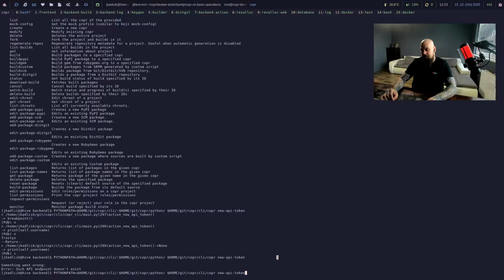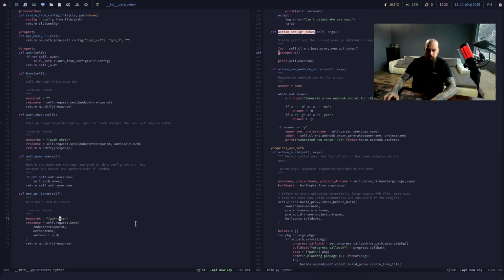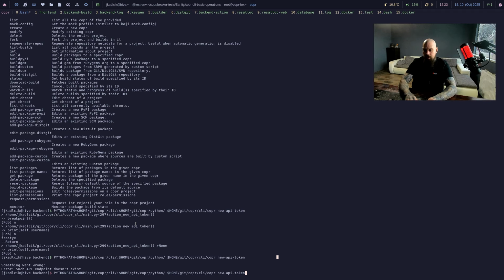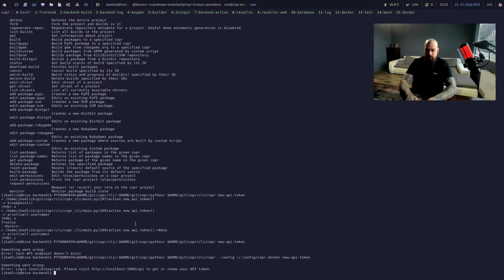Therefore, it uses my production config, and we are trying to communicate with the production Copr instance, which of course doesn't have the endpoint. We only created it in our local environment. So here, let's specify config, which is going to be .config/copr.docker. This is my development instance.